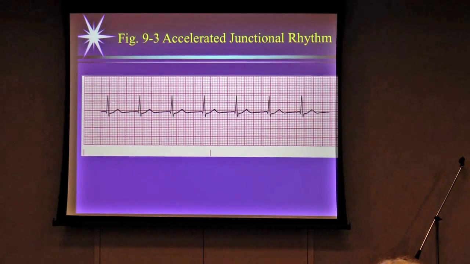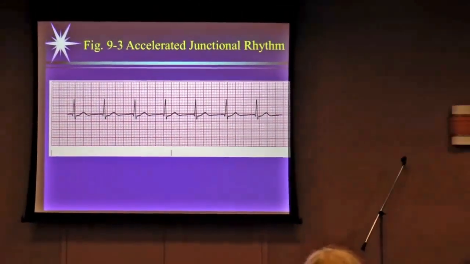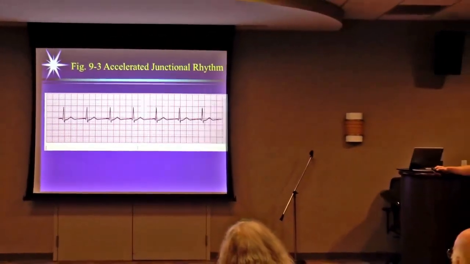Okay, so all an accelerated junctional rhythm is, is no P waves. Here we don't even have inverted P waves. We have no P waves. And the rate is faster than a normal junctional rhythm, which is 40 to 60. So this rate's going to be between 60 and 100. Okay? And does an escape rhythm always have P waves inverted? No. Can it have no P waves? Yep. It's a junctional rhythm, so it could have no P waves. Any junctional rhythm could have no P waves.